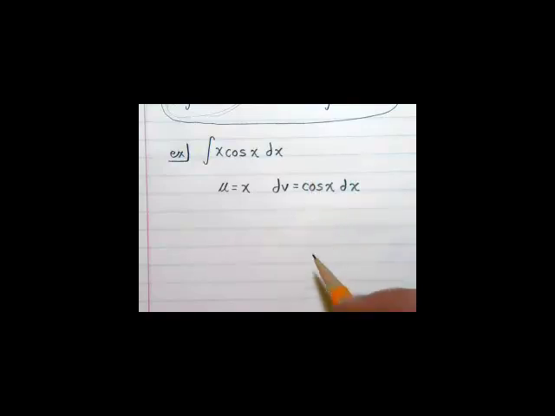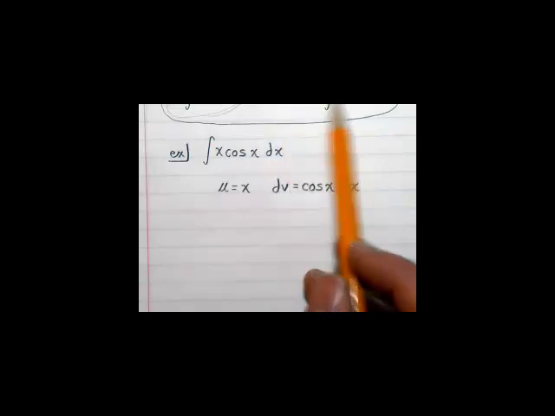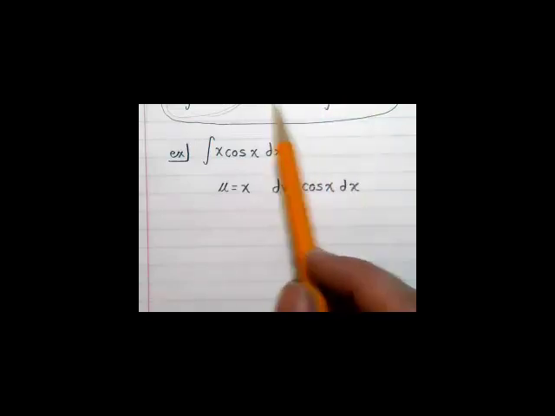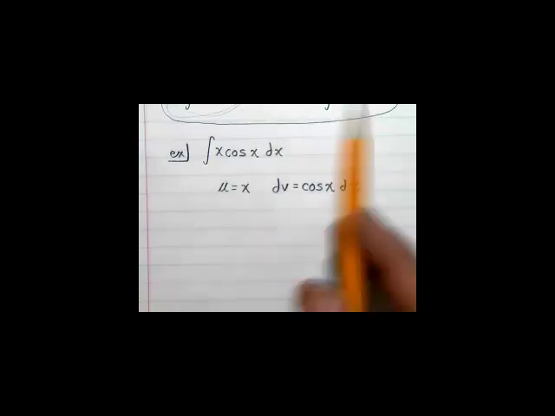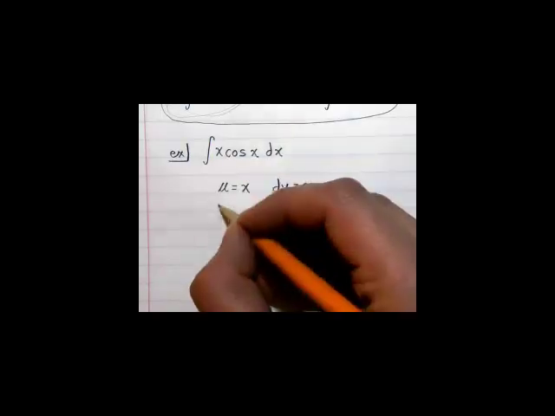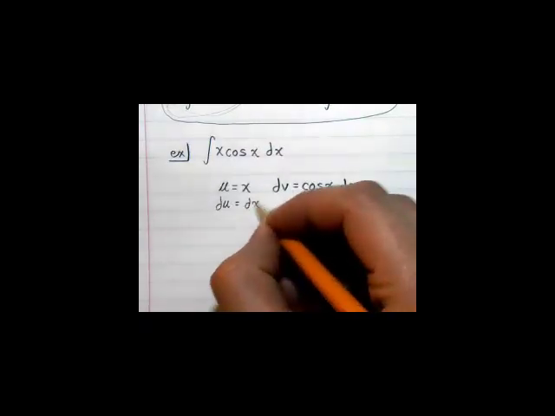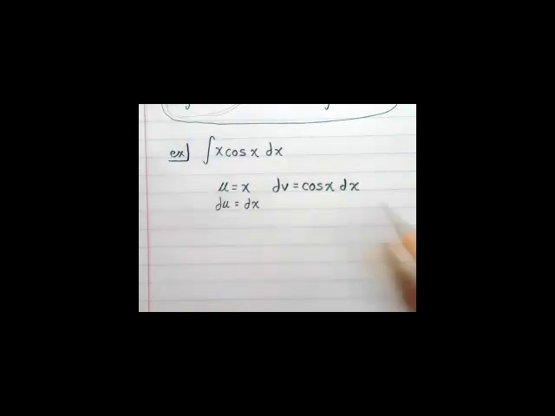Okay? Now, if you look up here in the formula, I need to know u, v, and du to get into this formula right here. Okay? So I've got u. I need a du from that, though. So I'm just going to go right underneath it, get things organized. What is du? It's 1. Okay? But it's a derivative, so it's 1 dx. Okay? Or just dx, right? So du equals dx.